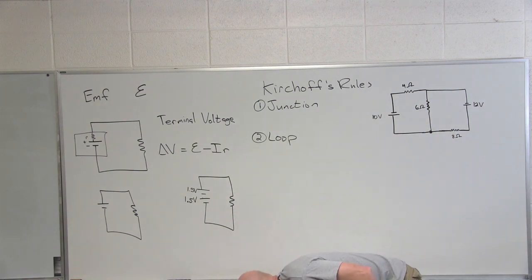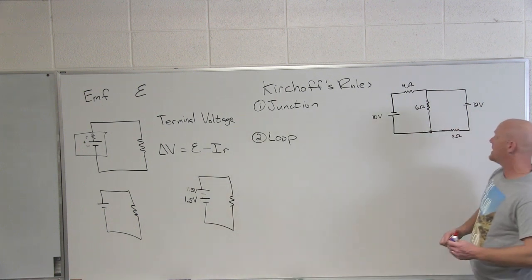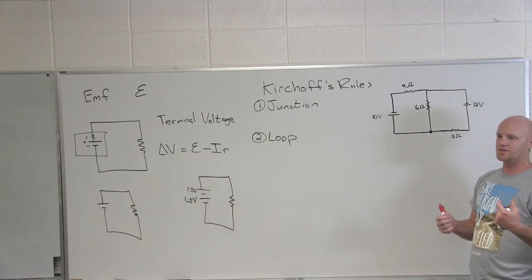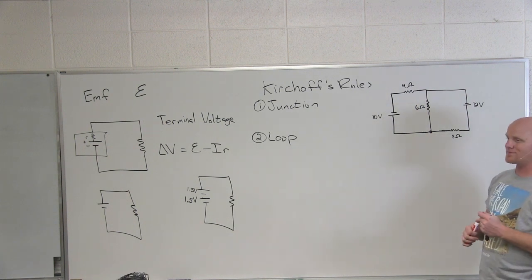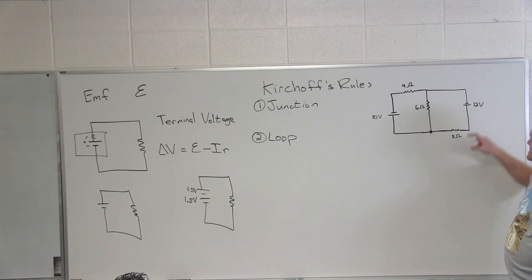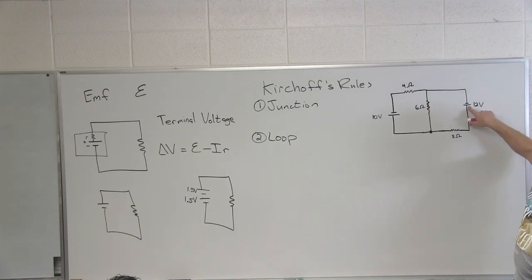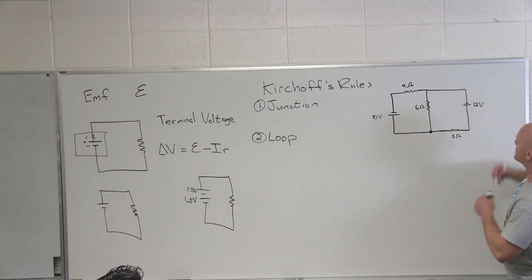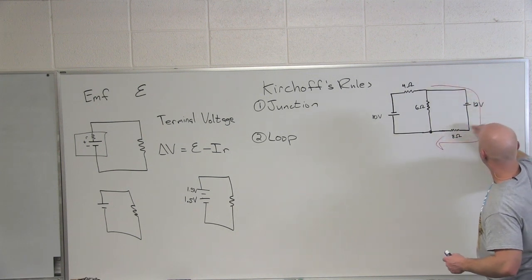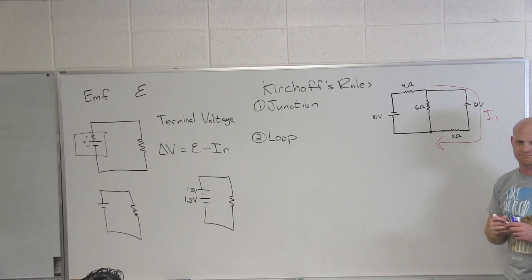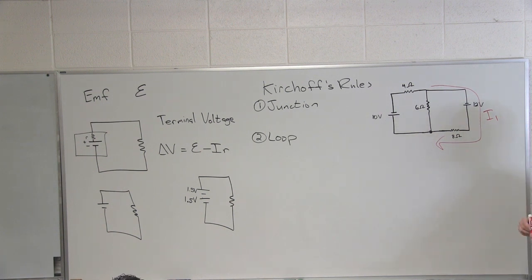And so let's take a gander at how this actually applies. We've got to define some things. We've got to define our currents ourselves. I usually start from my largest battery. My largest battery is this guy. And in this case, which direction is he going to want to cause conventional current to flow? Yeah, this way. And so everywhere on this pathway until I hit a junction, I'm going to call that I1. Cool. So that's current number 1, which flows into that junction.